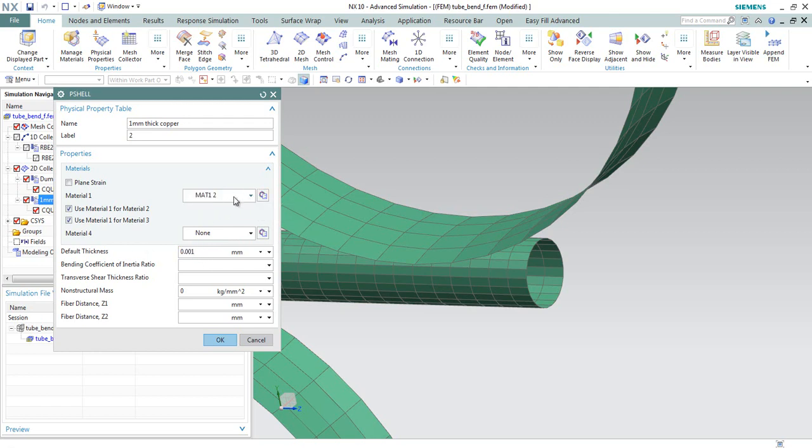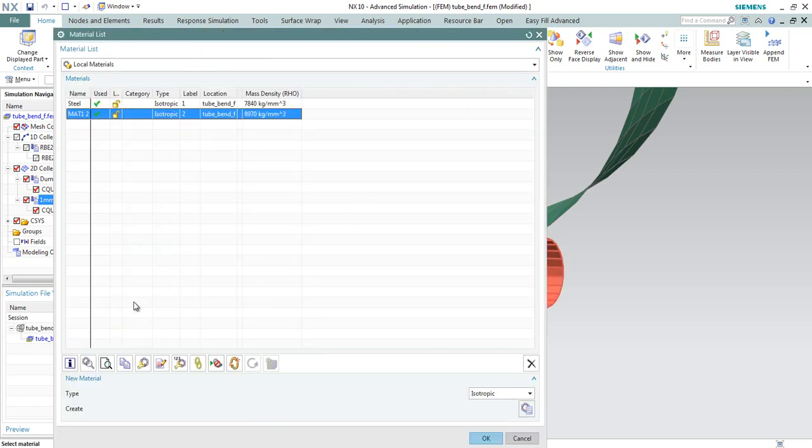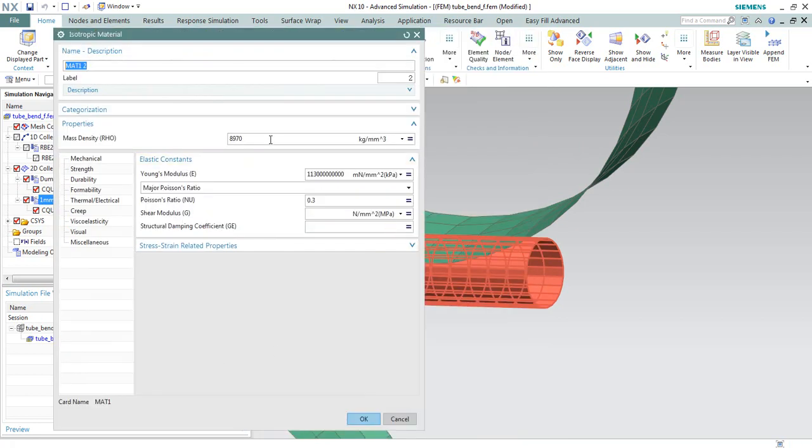So let's look at the material definition. MAT1, 2, edit the selected material. So it has a density as such. I think this is something which is incorrect.